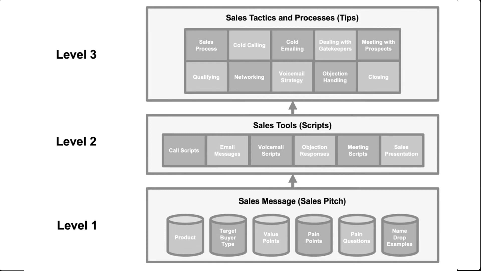You don't need to memorize each level. I show this for two reasons: first, it's how the 15-week training program and the book are organized. The first section covers your sales message, the second covers sales tools, and the third — which is the bulk of the book and program — covers how to sell better. Second, you can do all of this without purchasing SalesScripter — you can create your sales message and sales tools in a document.